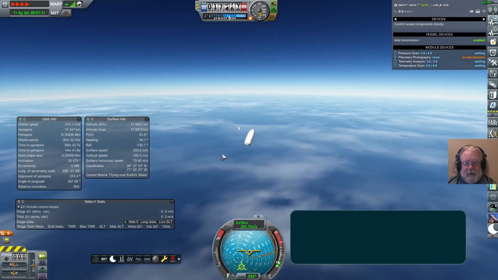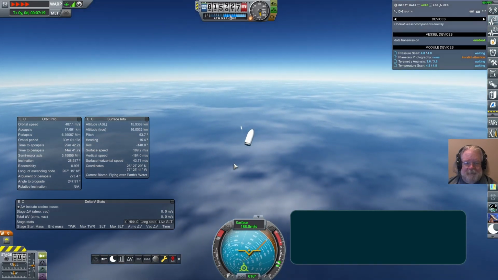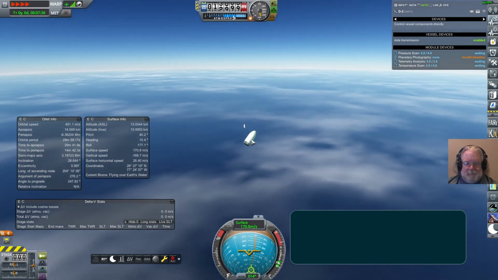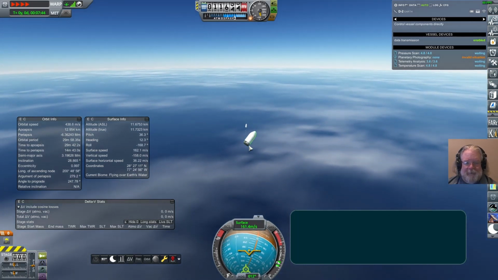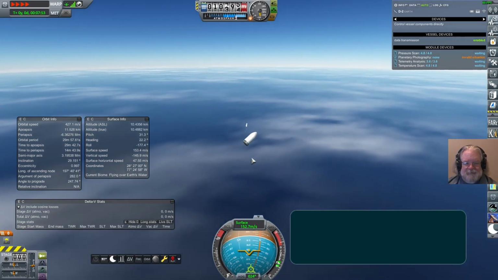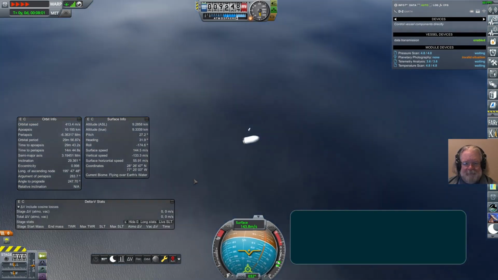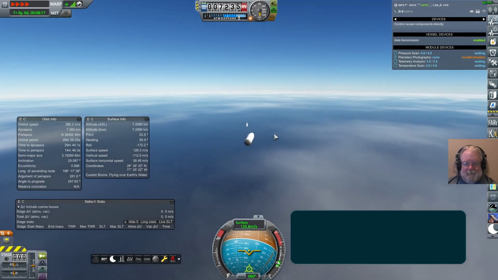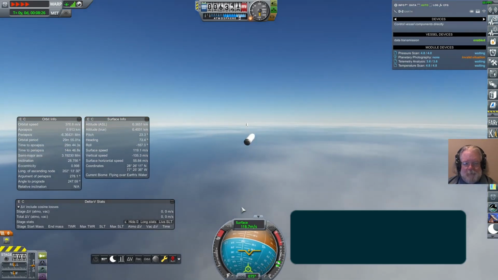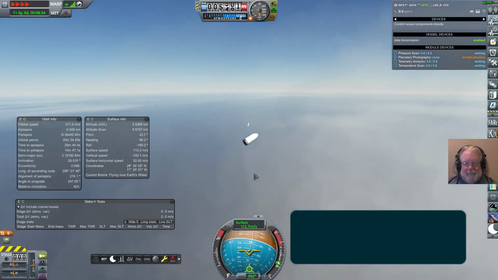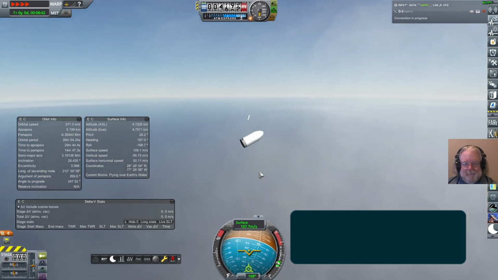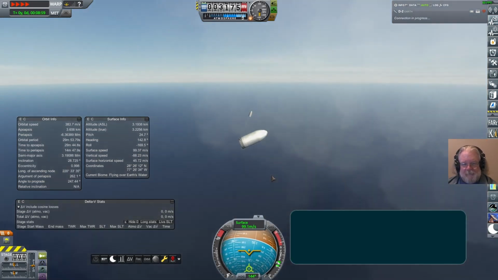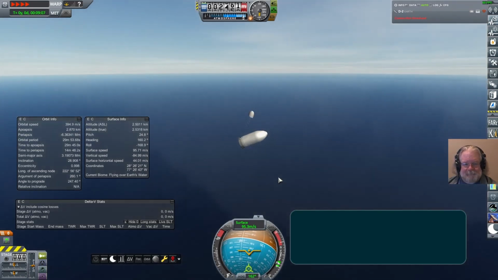Now the drogue chute was calculated to slow us down just enough that the other chutes could be popped out. But you notice it's tilting the whole thing sideways. That's causing a lot of aerodynamic forces on the capsule, slowing us down. So we're actually running slower than the parachute is configured to do, which is good. Slower means we are going to have an easier time of it.